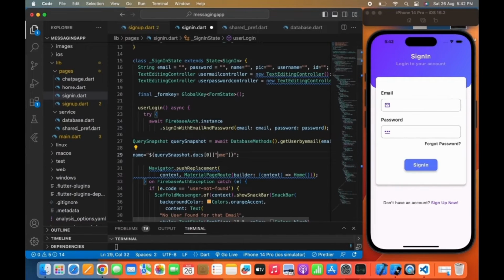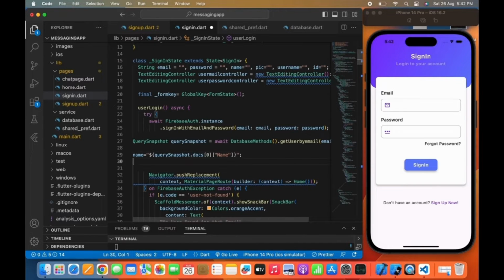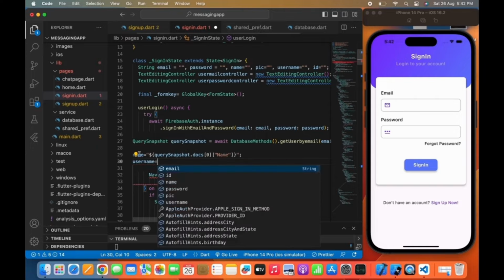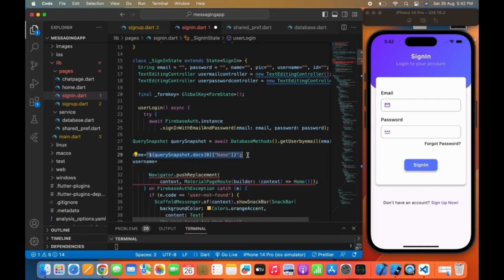One more thing I want to tell you: whenever you are writing the field inside the inverted commas, it should be exactly what you have entered in Firebase Firestore. It should match the field that is there. If there is any difference between these two texts, it will throw an error here.